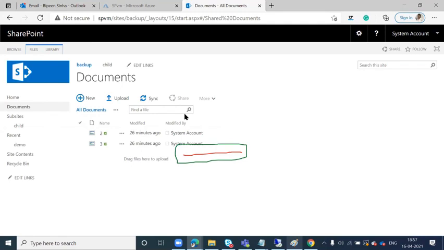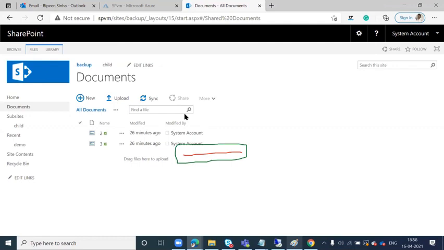Even if we delete accidentally, the document is going to sit in my user recycle bin, which is called the stage one recycle bin. When we delete from the stage one recycle bin, it is going to sit in the stage two recycle bin. And from the stage two recycle bin, even if we delete, we still have two chances to recover. Either we have a backup, or we have a legal hold running on my document management system. In both cases, we are still safe. So this is overall a backup strategy plan, which we can plan and implement on my SharePoint.